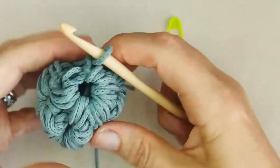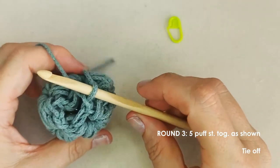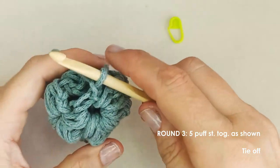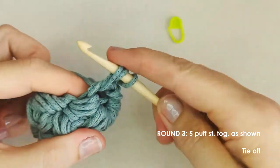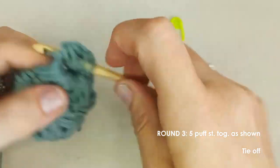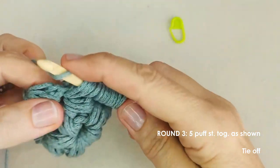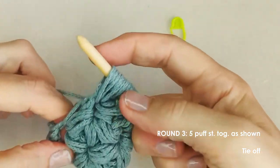Okay, so the last round is just one stitch. It's a set of five puff stitches together. Now for this one, you will need your second hook. Okay, so pull out your yarn. Start your first puff stitch in that space underneath your last ones. Move on to the next space. One, two, and three. Now one more. Make everything nice and loose.